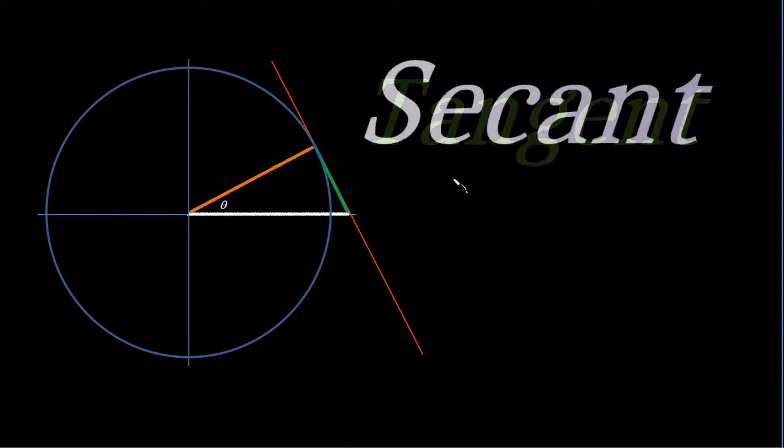Similarly with the secant, we're looking for a line that doesn't touch the circle but actually cuts through it. We've got 2 secants on here. We've got one that goes vertically down through the circle, but the one that we're interested in is the one that follows along this line here. In other words, it gives us, in this case, the hypotenuse sitting on the secant.